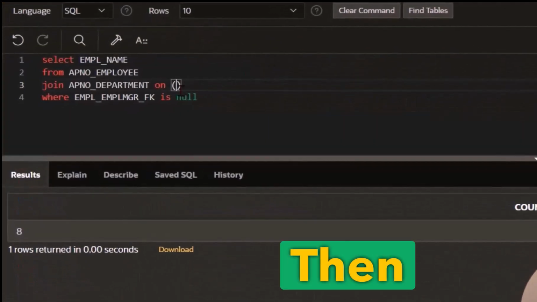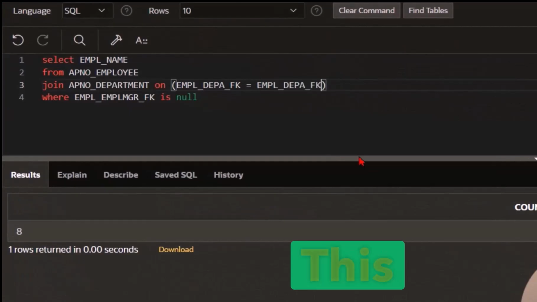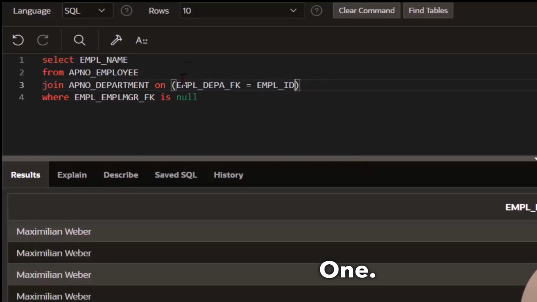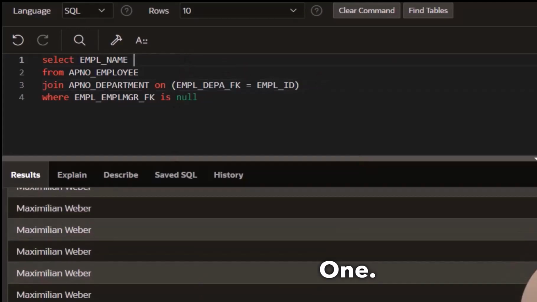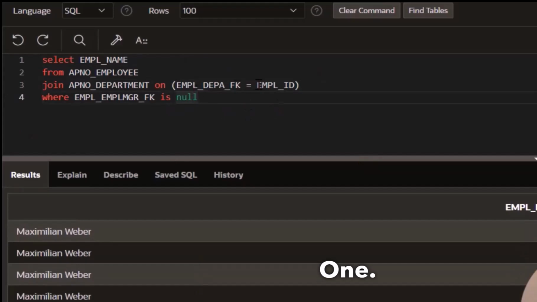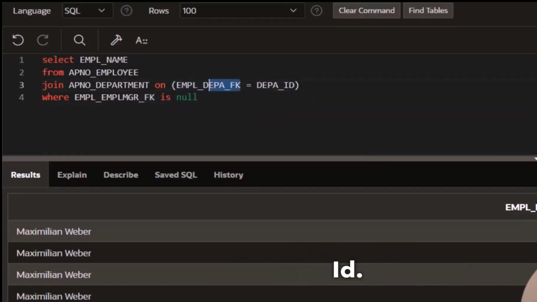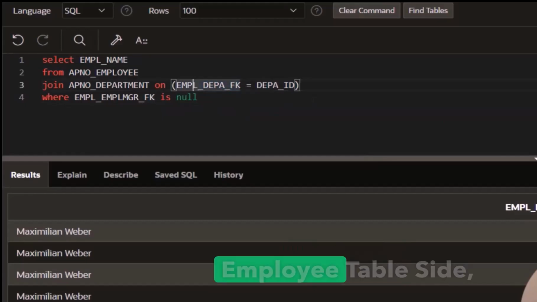Then we can set this one equal to this one. This one is wrong. Here should come the department ID, and here is the ID. Here is also the department ID, but from the employee table side.